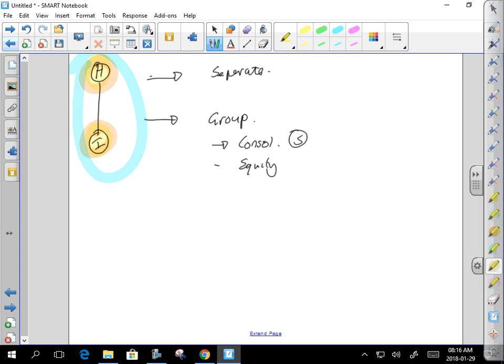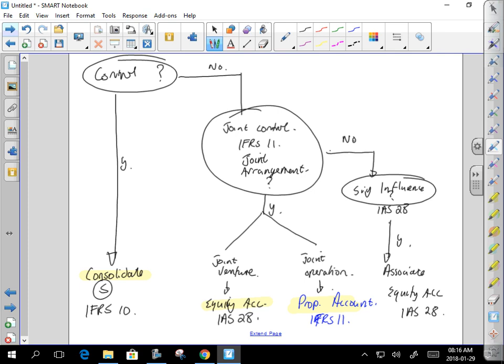What we're talking about here is what does that relationship mean? What degree of influence does that investment result in? And what I'm telling you here, it either results in control, in terms of which we're going to consolidate the sub, or it is significant influence, in terms of which you equity account, or it's joint control, in terms of which you will either equity account or proportionately account. So a lot of CTA is going to be deciding on which one you get to.